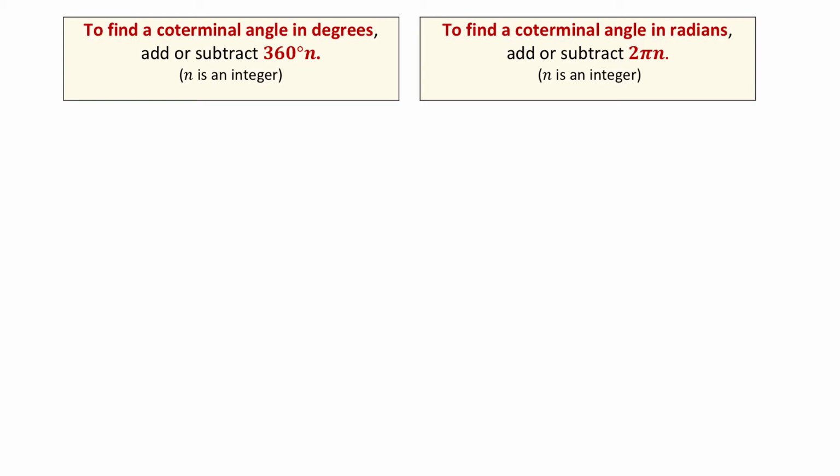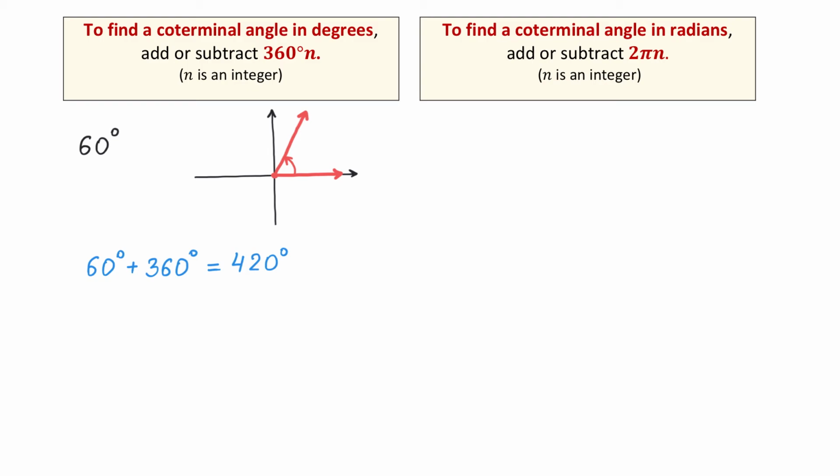In the first example, we will start with an angle of 60 degrees, and let's also draw this angle. The initial side will be on the x-axis, and the terminal side will be in quadrant 1. Now let's find one positive and one negative angle that will be coterminal with the given angle. For this, we will start with 60 degrees, and we will add 360 degrees as many times as we want. If we just add it once, then we will get the angle of 420 degrees.